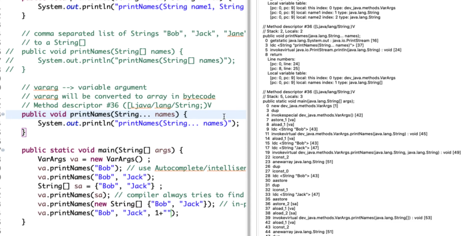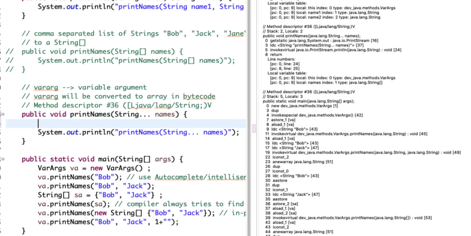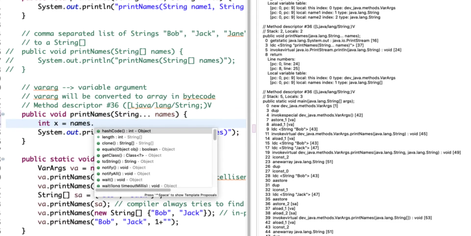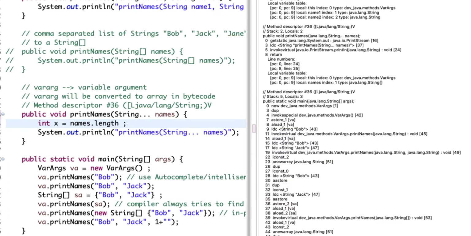So let's use the names somewhere here. So int x is names dot length, right? Remember, this vararg is treated like an array, so it has the final field length that tells us how many elements are passed at runtime, because at compile time the signature of the method doesn't tell you how many elements are passed, but at runtime we know how many elements have been passed when the method is called, and then we can use that information using the final field length inside the array, right?